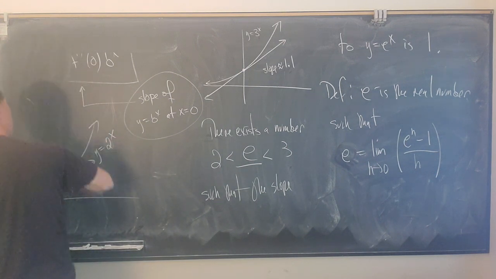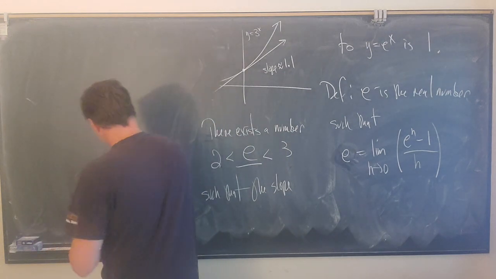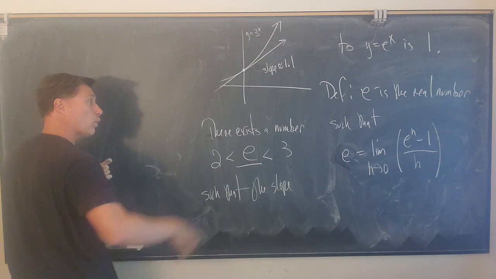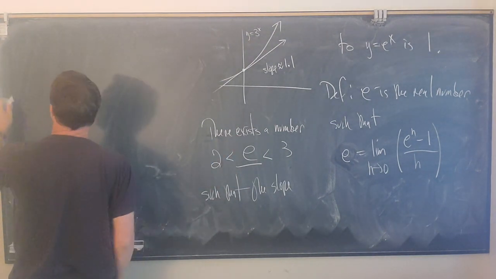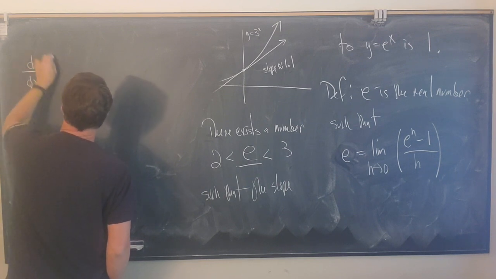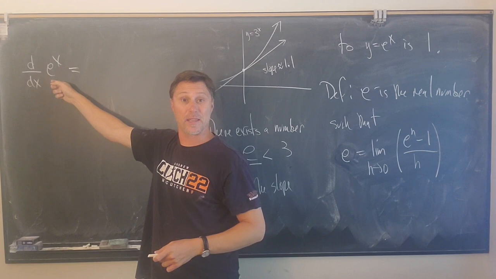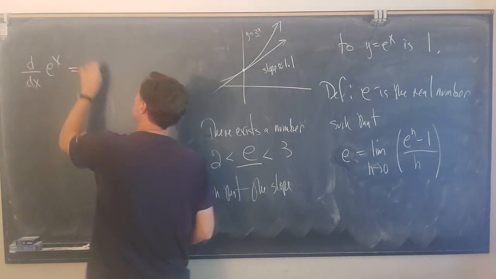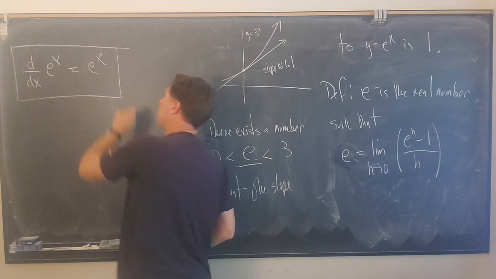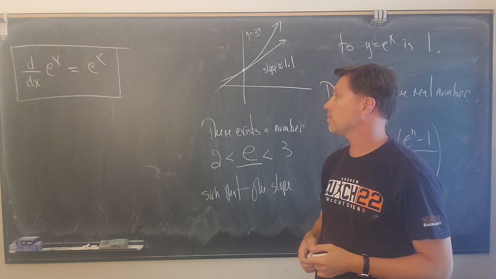Okay, now I've just erased that formula. f prime of x equals f prime of 0 times b to the x. Well, in the special case that we're working with e as our base, what do we get then? We get the derivative of e to the x. Well, let's see, it would be the derivative at 0 times e to the x. We know the derivative is equal to 1. And so this gives us the easiest derivative formula in calculus. The derivative of e to the x is equal to e to the x.